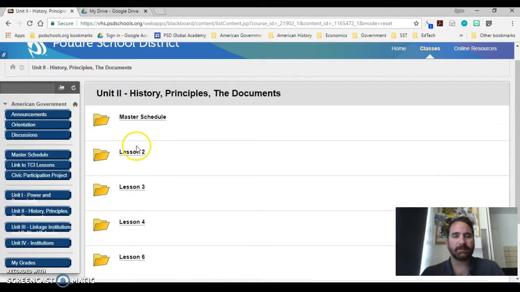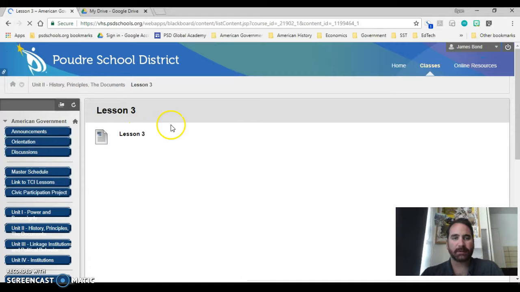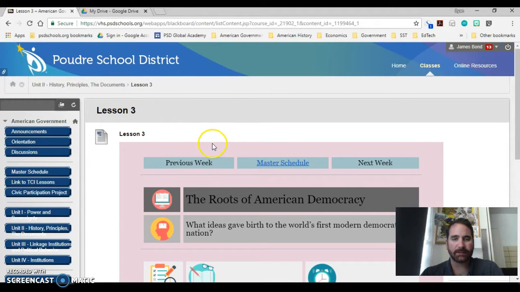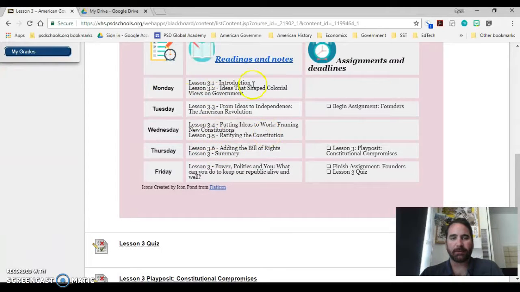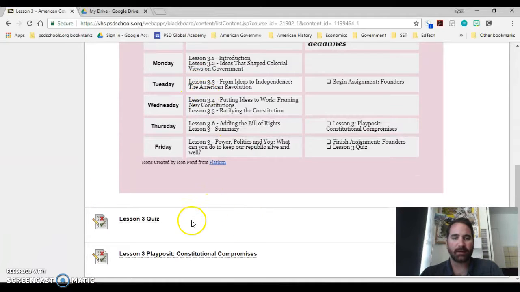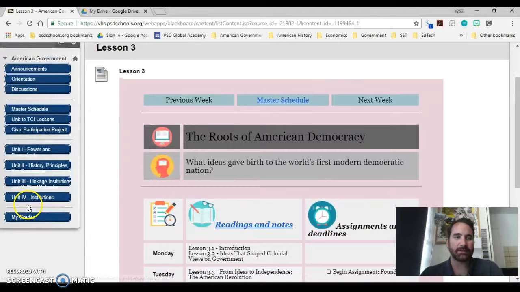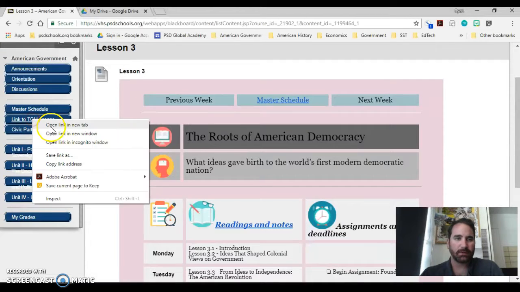So for instance, if I go into lesson 3 here, and again, I know I'm on lesson 3 because I looked at the master schedule. This will have your weekly readings linked out through the digital text. For this particular class, we use a TCI textbook, which you will have an additional login to.